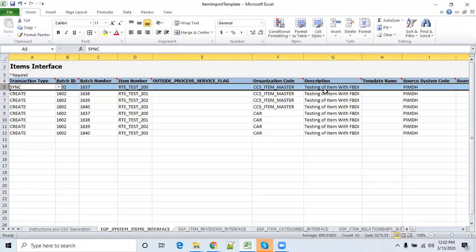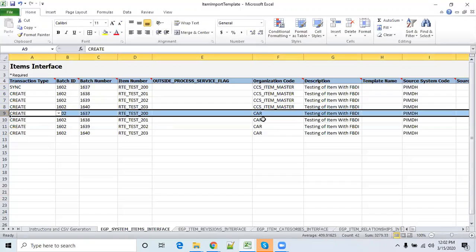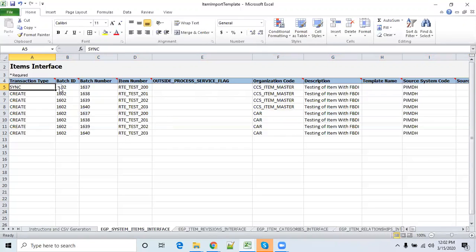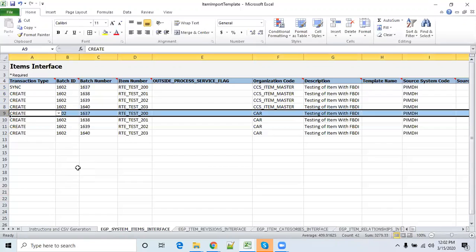So this first row is master org. This is inventory org. In order to pass this data, since I'm not doing any changes, I can keep it as a sync here. If I am not using this one, without this master org, I cannot pass this inventory org separately. If you want to append this inventory org to your master org, we have to always pass two rows. First row is sync, second row will be create.